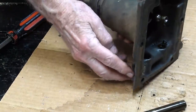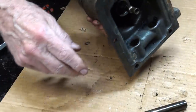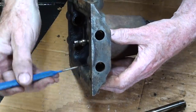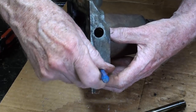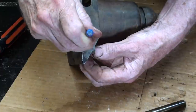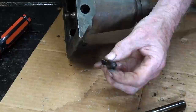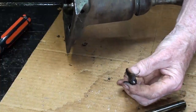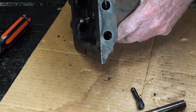Now I should be able to turn it upside down and the spring assembly should come out. Okay, I should be able to loosen it through this hole with a punch or another small object. And it's starting to come. It's just so greasy in there. And there's this detent spring and the detent cap. And there's still one more cap in here yet. Some people call them bullets.